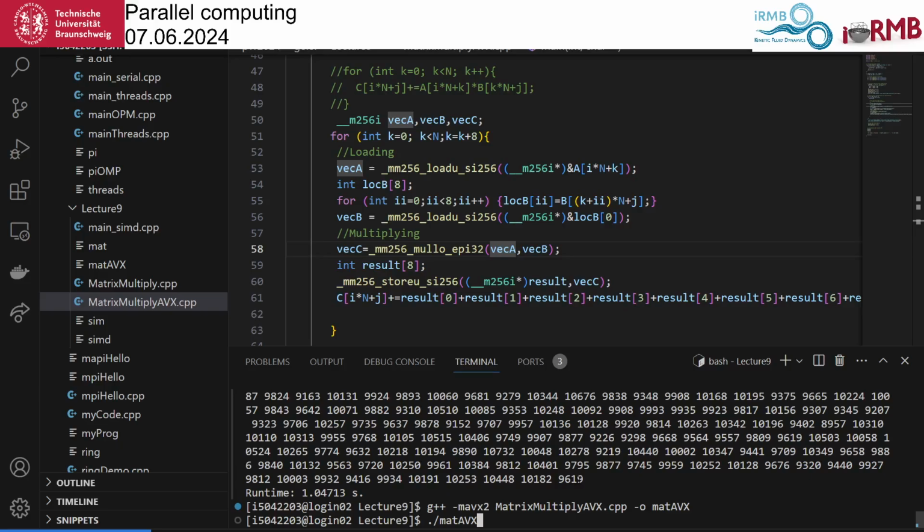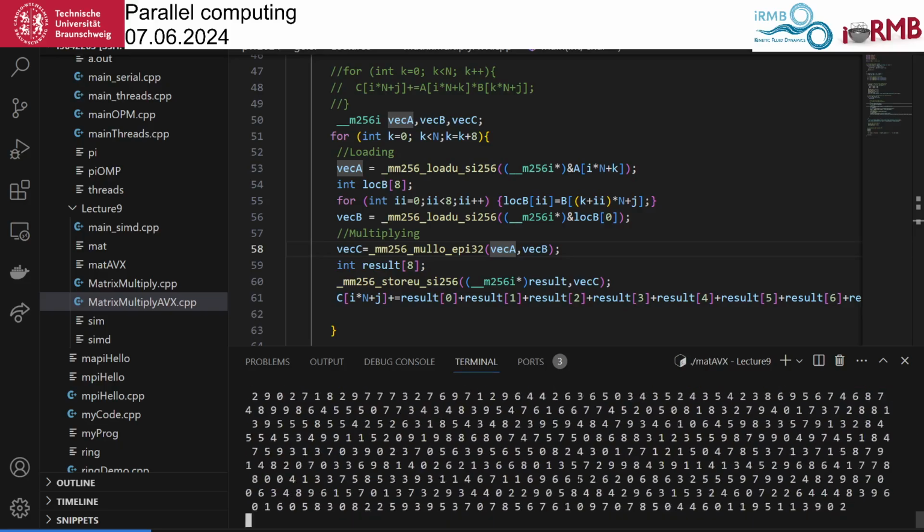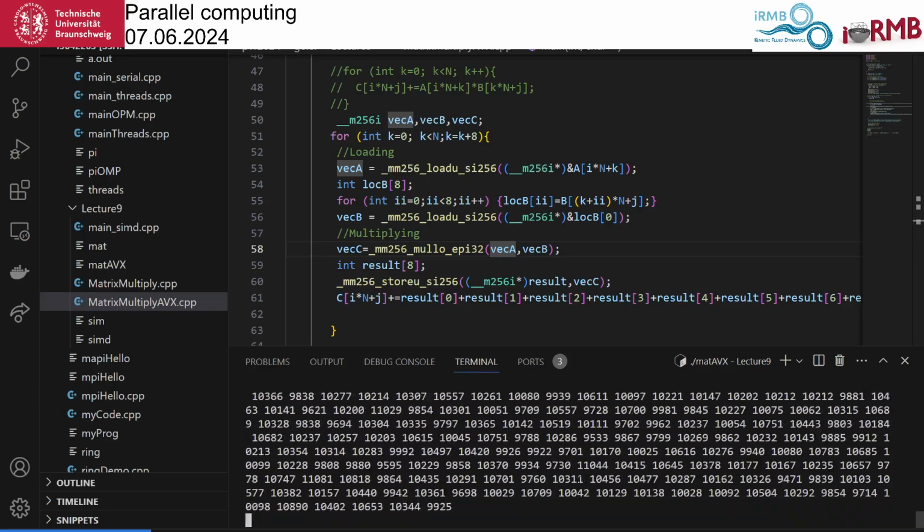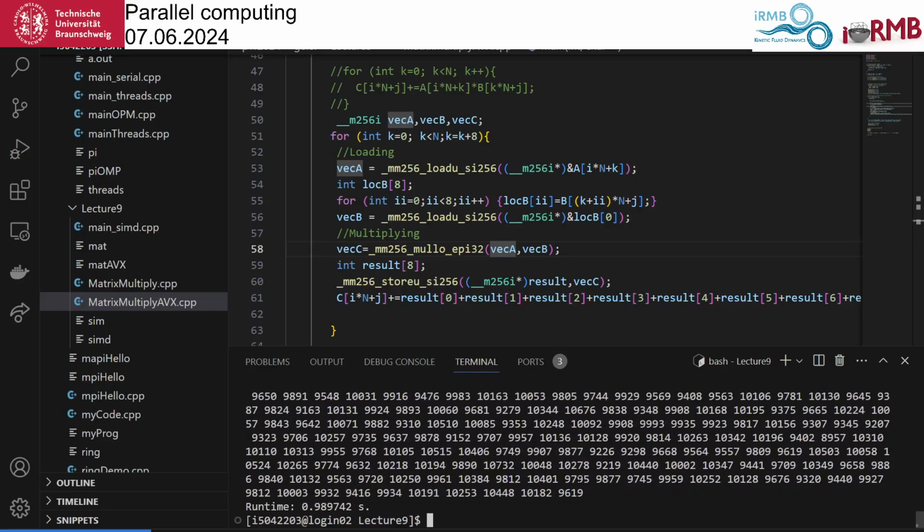Let's see whether we get this again. Time was 1 second. The result looks the same. The runtime also looks the same.